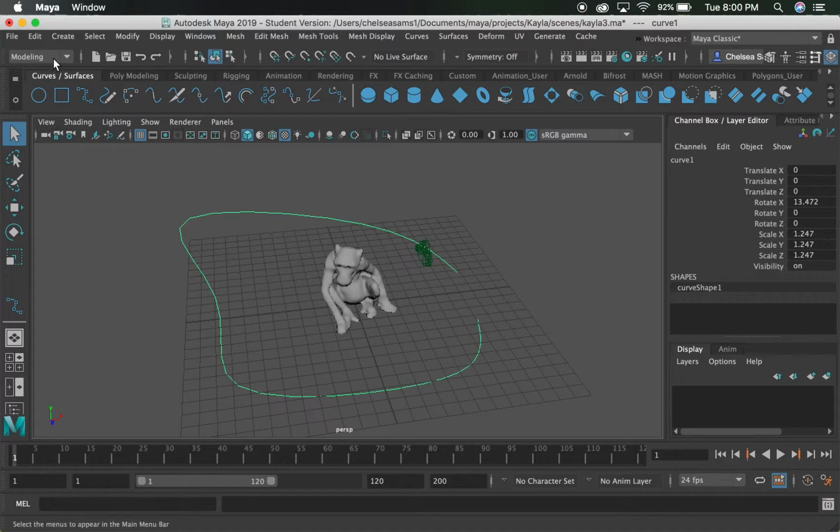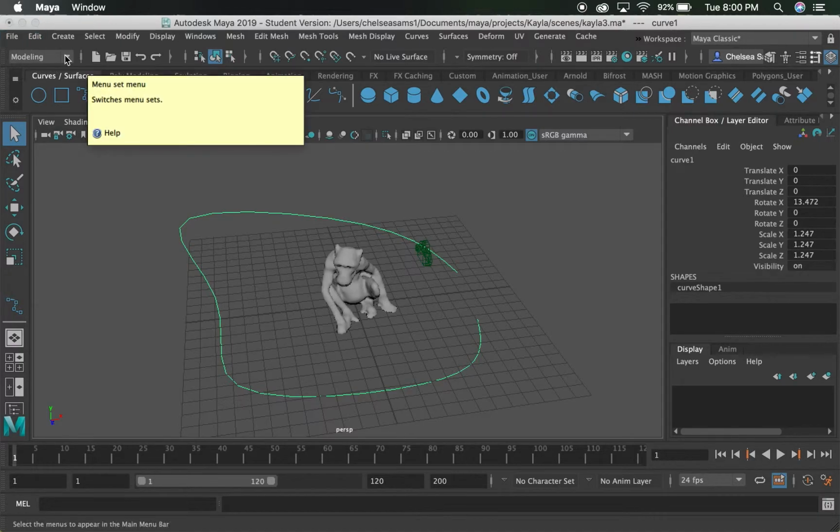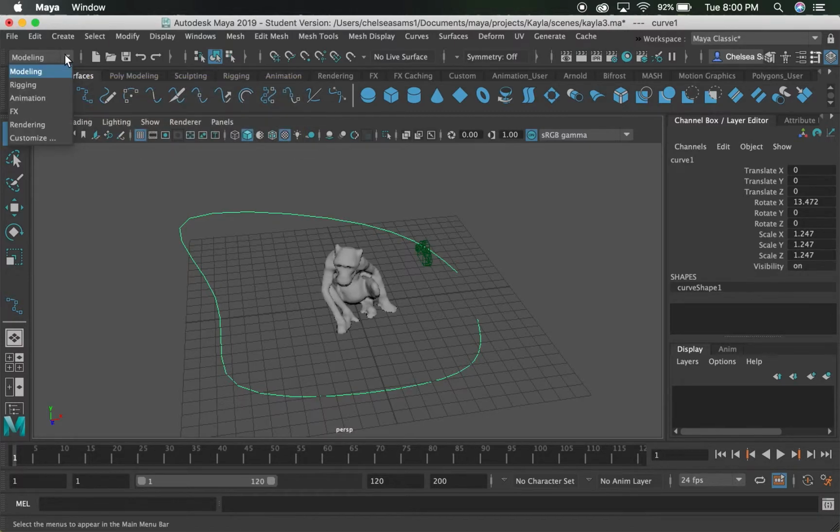Over here, you can see the drop-down menu set is set to modeling. This is our typical menu set that we use. Click on the menu set drop-down box and go to animation. Once you click animation, you'll see that we have a different file level menu. All of these things are a little bit different than what we would have in modeling. I want you to go to the constrain option in the file level menu.